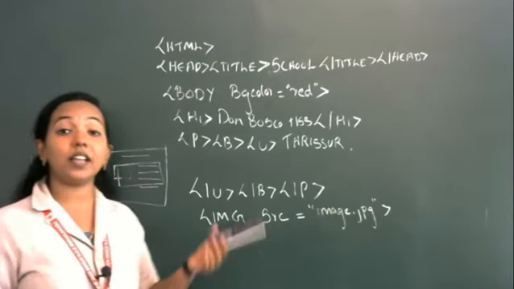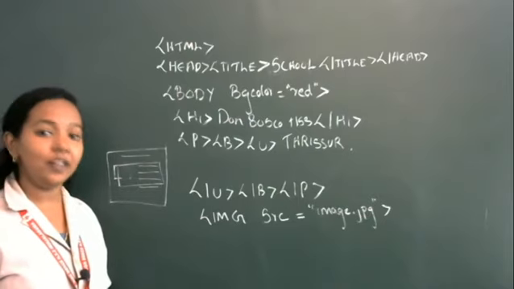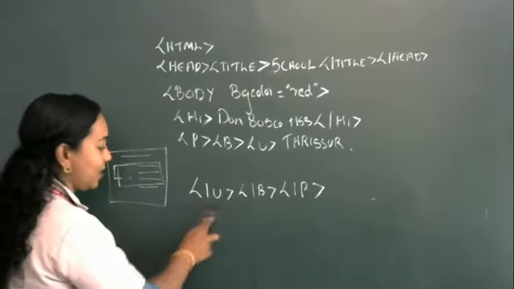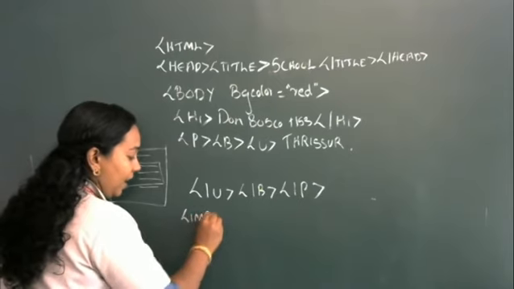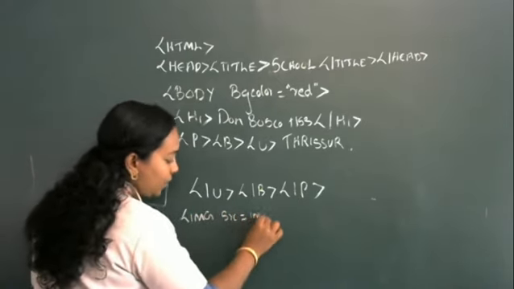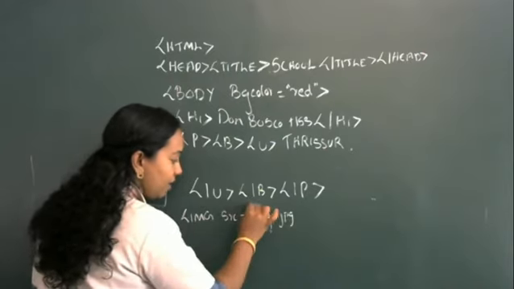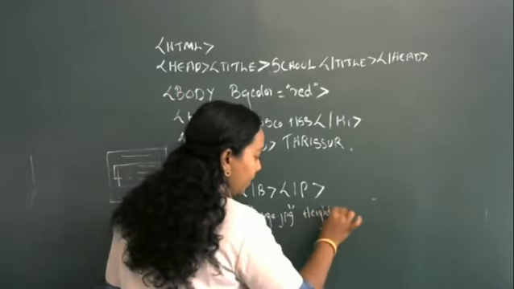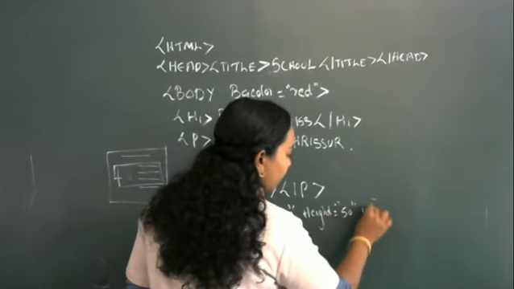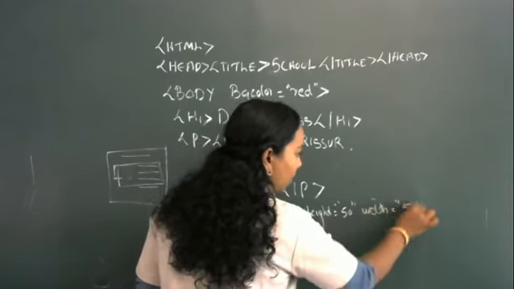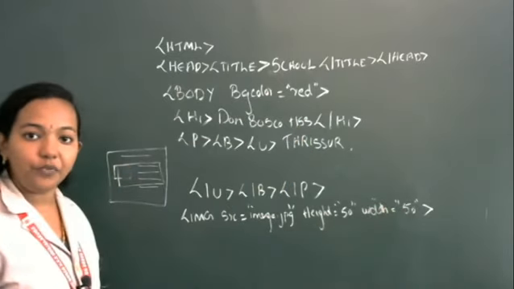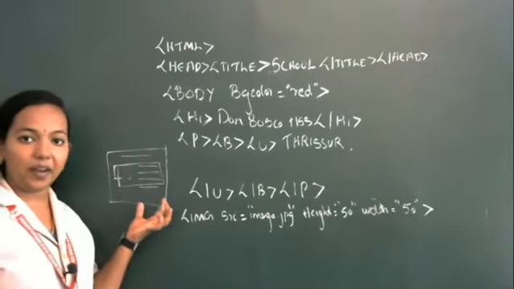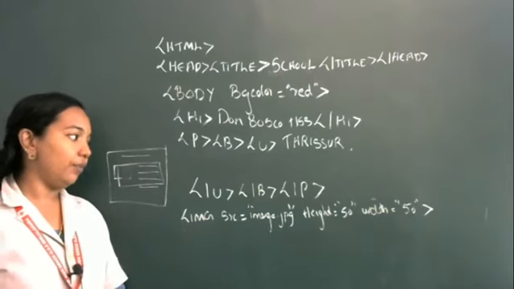So when we are inserting an image, always specify its height and width. You know, height and width are important attributes of the img tag. So we can write like this: img src equal to image dot jpg. This is our picture name in double inverted commas. After that, height equal to 50, then width equal to 50. Like this, height equal to 50 and width equal to 50. Automatically the size will be applied. According to how much size is required, you can write height equal to 50 and width equal to 50.